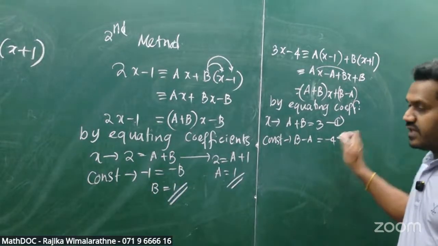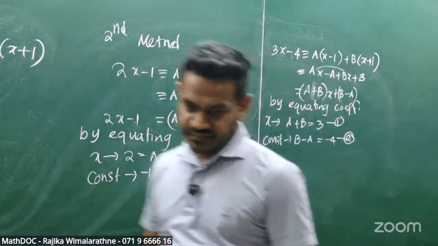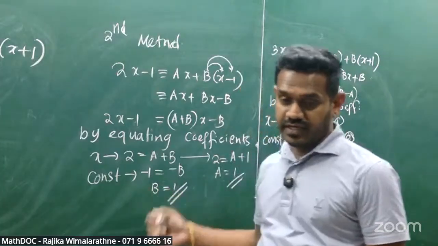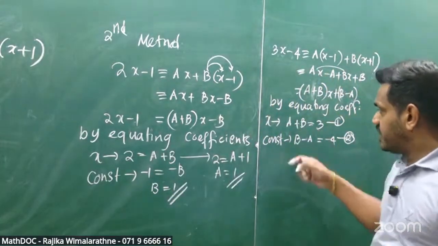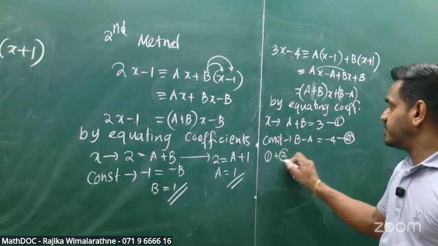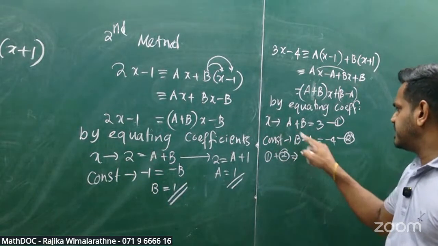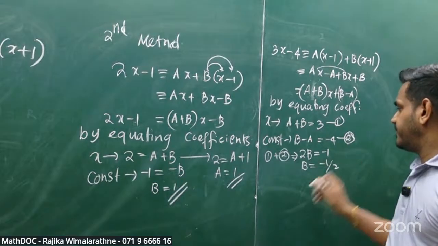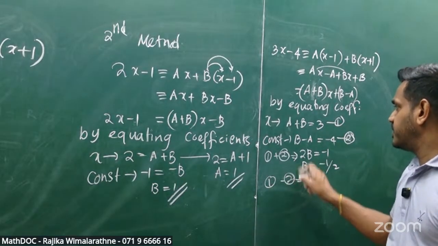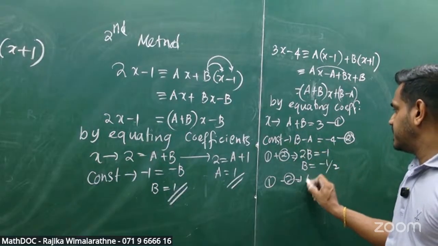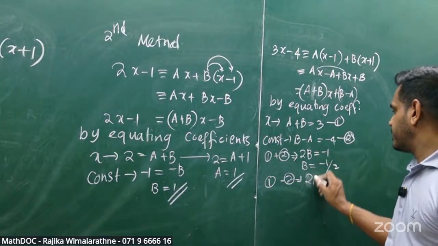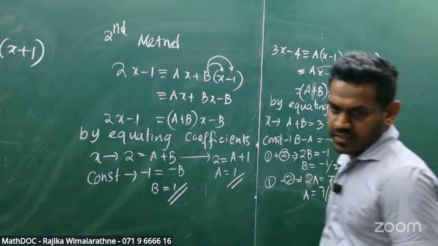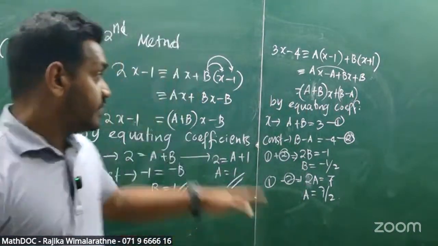Here is another technique. In the previous one we could substitute values. This is the coefficient equating technique. Now solve this. Adding 1 and 2, a cancels, then 2b equals minus 1, so b is minus half. Then 1 minus 2, b cancels, and here we get 2a equals 7. Then a equals 7 over 2. You better do that one.